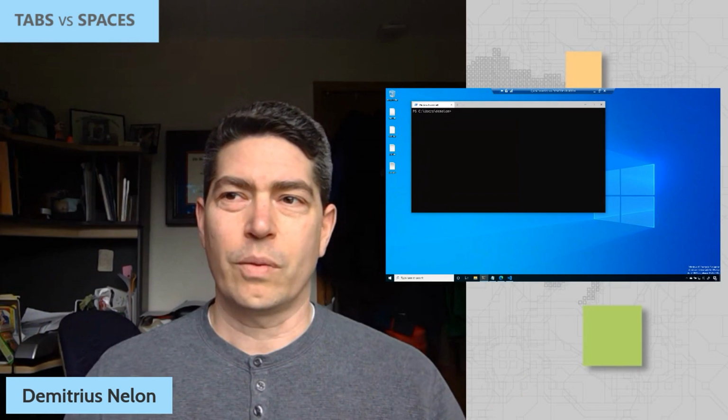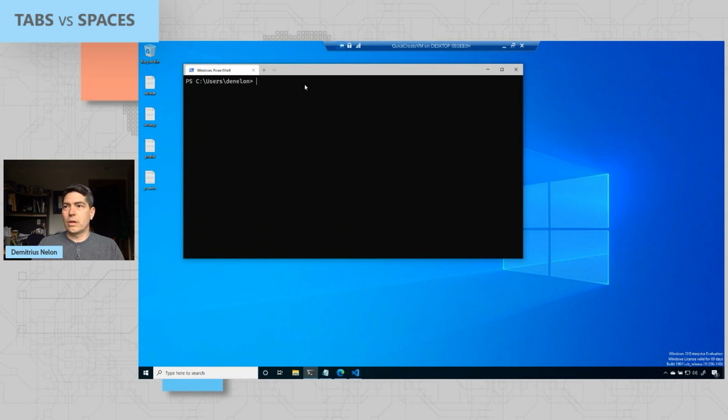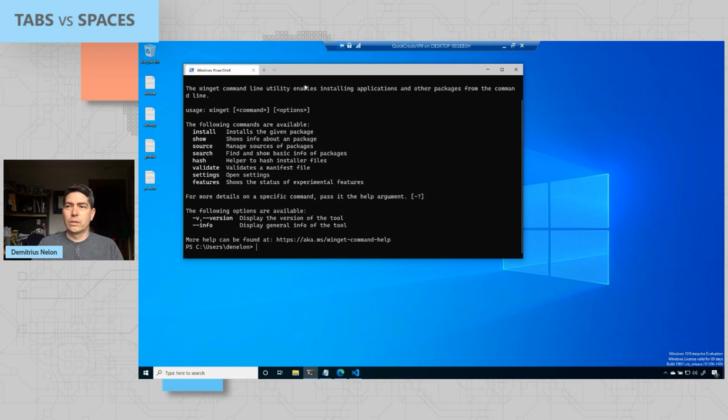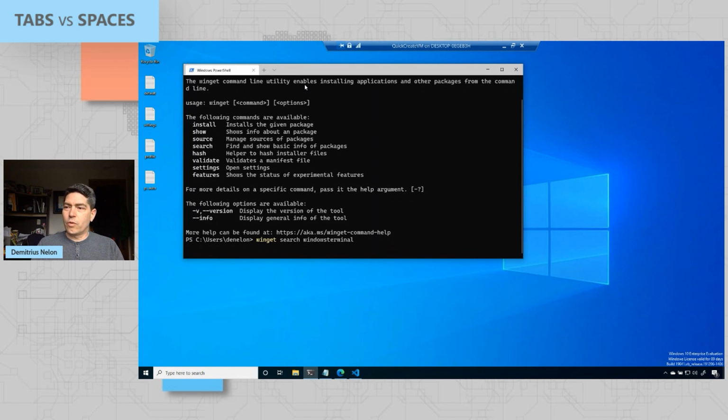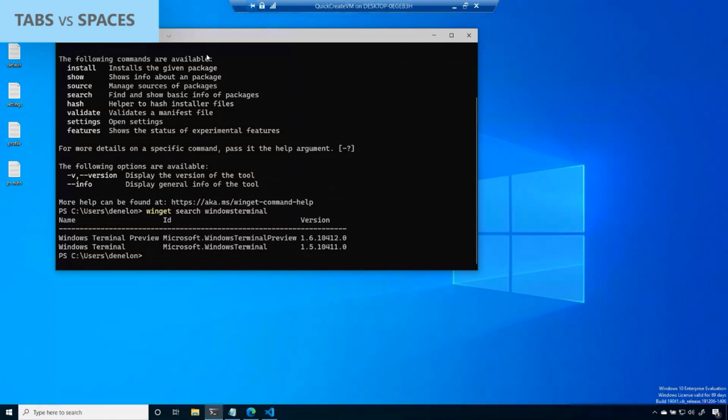You'll be able to get this from any Insiders build of Microsoft Windows, and you can also join our Insiders program. First thing I'll do is just type the command in WinGet just to show you what that looks like. It's going to display the help for you. Next thing I'm going to do is do a quick search for an application. And I'm going to be looking for Windows Terminal Preview here. It's going to check the list, and there you can see it.